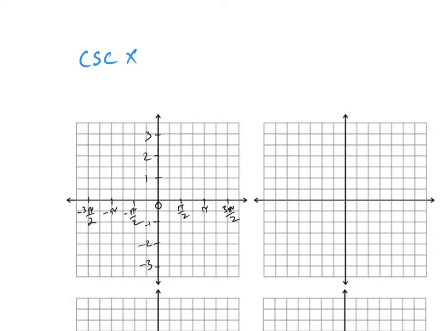The inverse of sine, right, at 0, sine is 0. We can't have an inverse of 0. We just can't. So whenever sine is going to be 0, our cosecant doesn't exist, so it becomes our asymptote. So at pi, it's also an asymptote because it just can't exist at pi or 180 degrees. So here this will also be an asymptote, just like so. The next asymptote is going to be at our x-axis here.